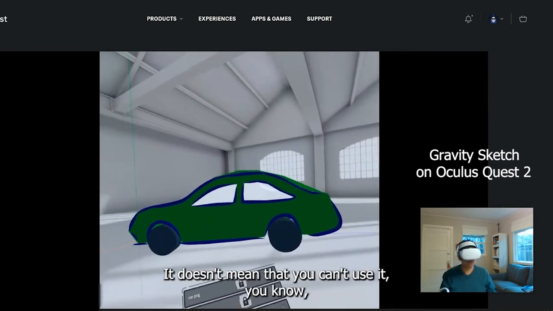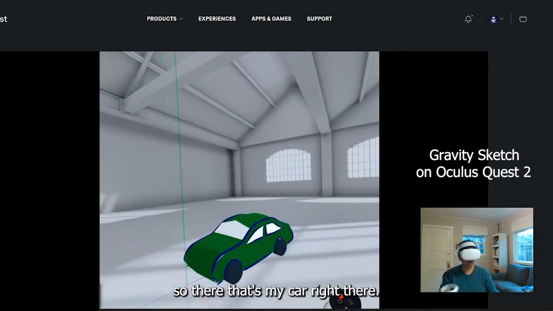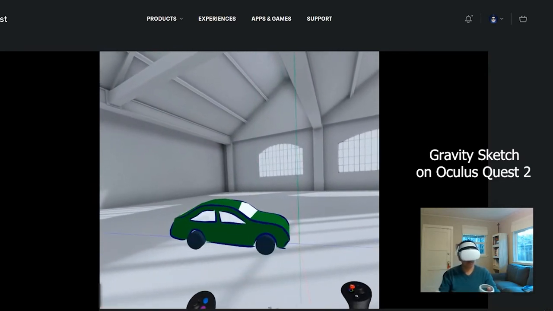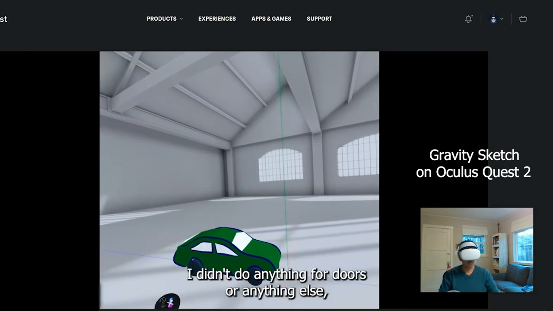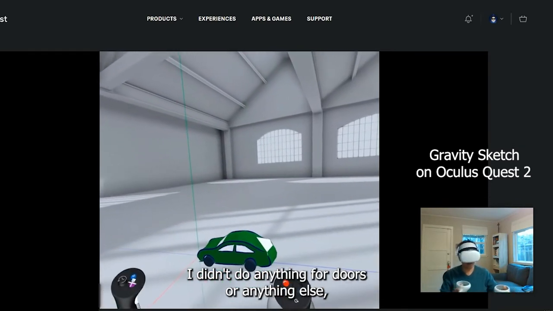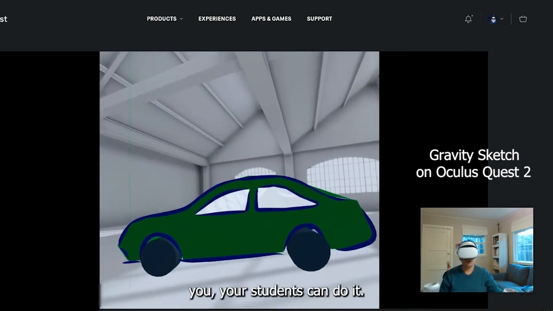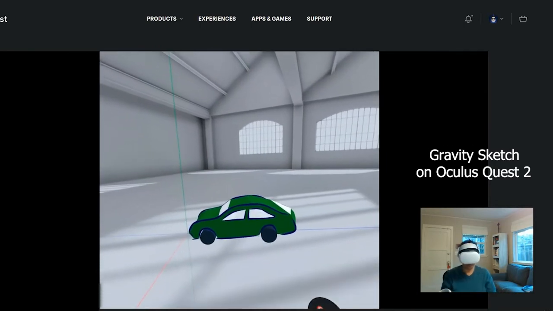It doesn't mean that you can't use it, you know. So there, that's my car right there. I didn't do anything for doors or anything else, but that's how fast and easy your students can do it.